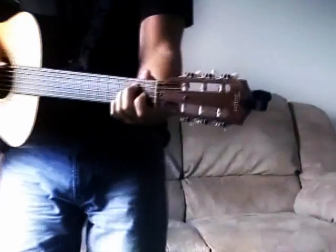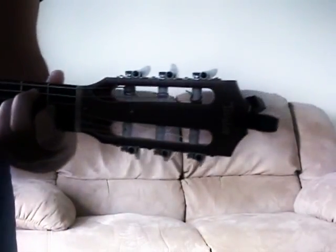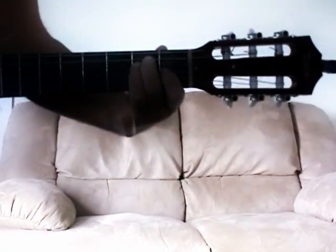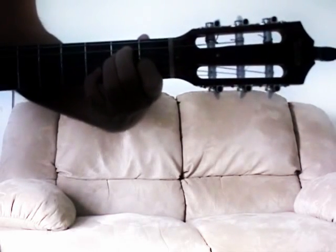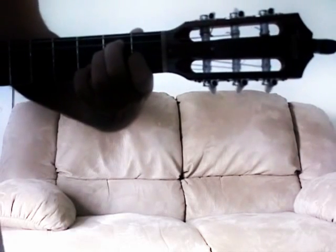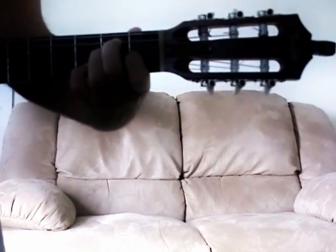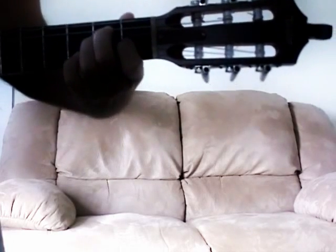Look at this first. I'm going to get closer to the camera so you guys can see my hands better. Hopefully, anyway. Let me try to find a good angle. That was not a good angle. Let's try this again. So as you can see, I'm in a regular E chord shape here, and at some point I'm going to add my pinky to make an E7. So E, E7, back to E, back to E7.